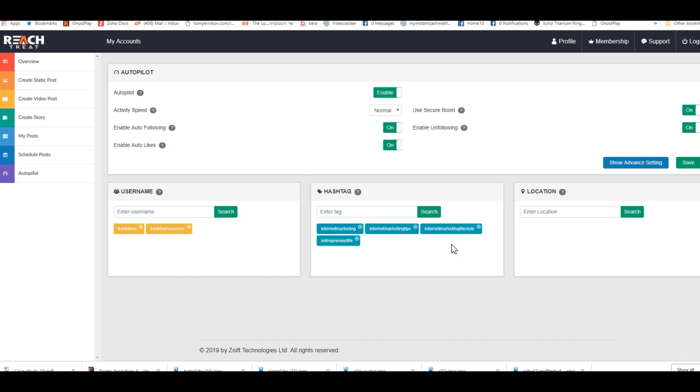If you go for very specific hashtags, very specific usernames, you will go very specific. You will have less traffic, but you'll have very targeted traffic. So the more specific you go, the more targeted your traffic and your followers will be. But the less specific you go, the less targeted. So depending on where you want to go, it's up to you. And that is it. That is how it will get you and your users traffic.